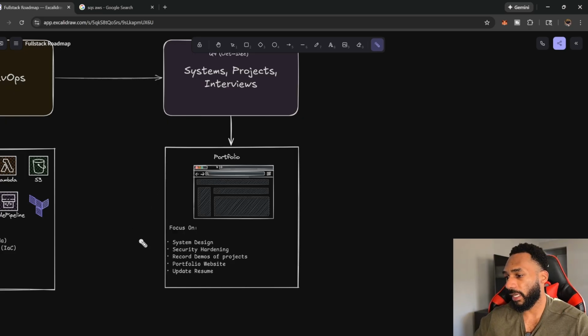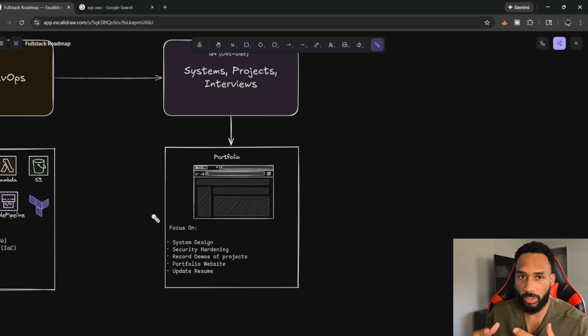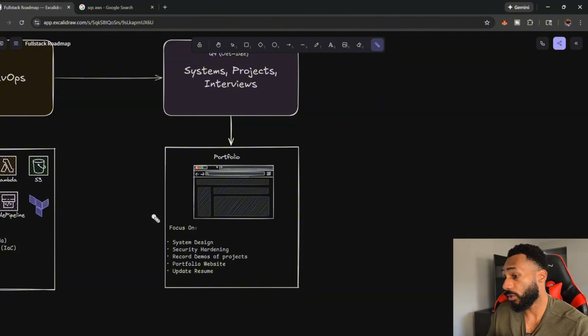Because one thing I don't want you guys to do is just rely on AI to help you build out these projects. And then once you're done with one project, you deploy it. That's it. It is what it is. But once you go back to it, you don't really understand exactly what the scope of the project was, how to build it, what kind of tools you used in React to build it, or if you used different third-party libraries to build it out. You don't really know. You have to understand how a project works, and you should be a subject matter expert at that project because you built it.